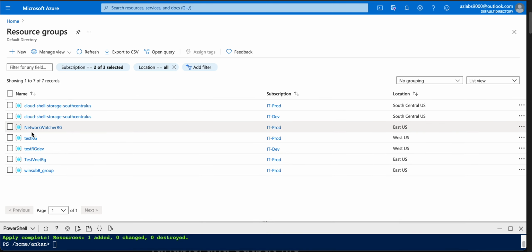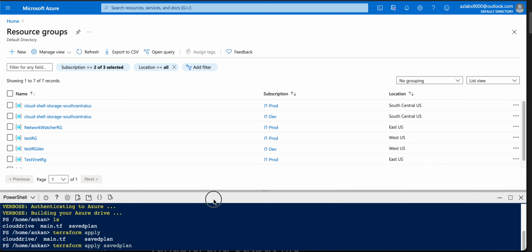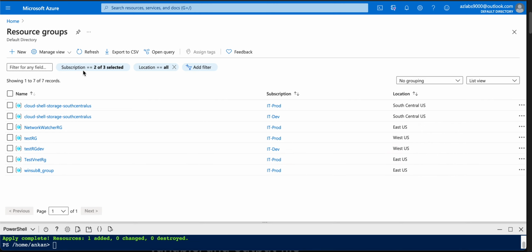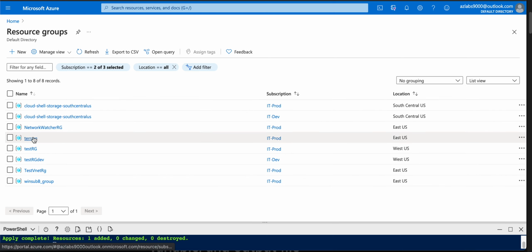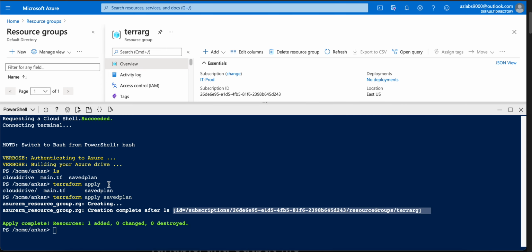I said the resource group name should be terrarg, and I have selected all of my active subscriptions. So that got created. It was not there before. This is how simple it is to use Terraform to create your resource.